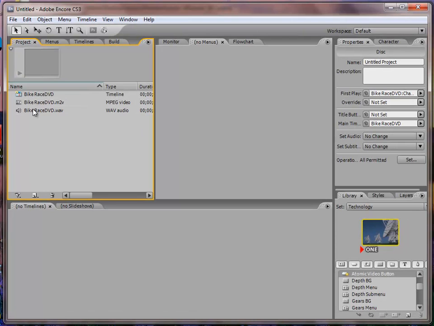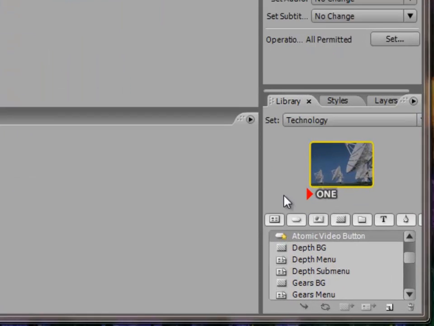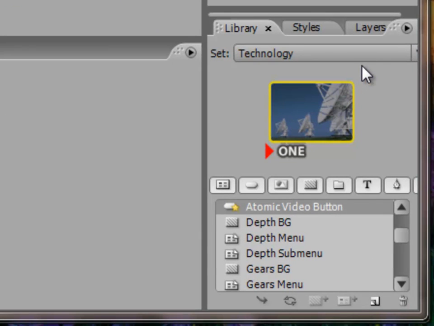So before we even start messing around with the timeline, the first thing we want to do is go down here to the bottom right, and there's a whole library of preset menus. You can create your own menu if you want, but I'll be honest with you, it gets nuts trying to create your own menu, because once you see all of these templates that you've got down here on the bottom right side, you'll see that you have no need to ever create your own menu. We could actually create a menu within Premiere, Photoshop, some graphic on the back, and we could create our own buttons, and you can really customize whatever it is you need.